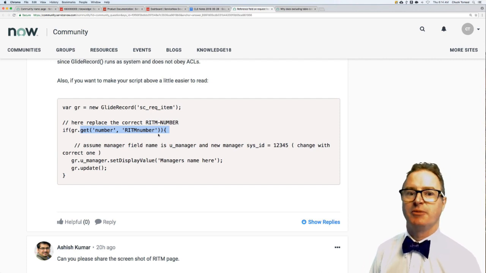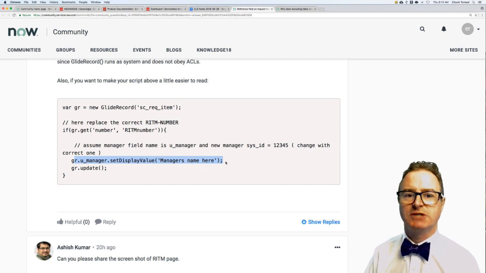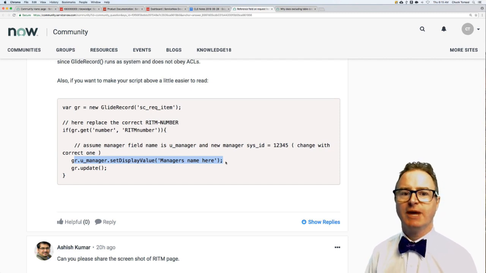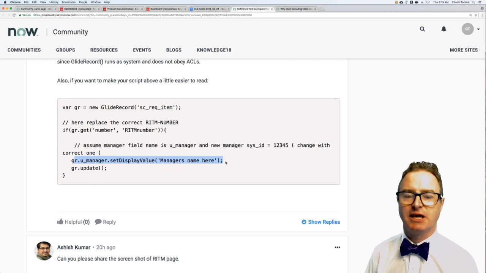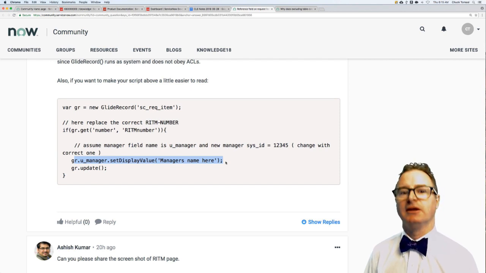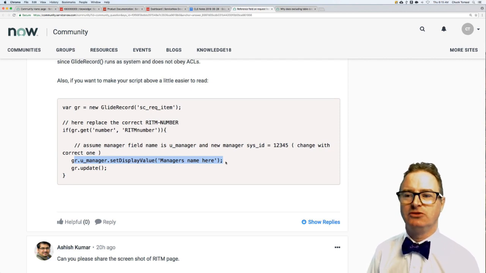This is one where they said they copy and paste and it didn't work. Then I said, use the set display value, because they had a hard-coded sysid in here. And I'd always discourage people from using hard-coded sysids, particularly on set value operations. Because when you go back in that script, whether or not somebody put a comment in there, I don't trust that comment. I am always going to copy and paste that sysid and say, let's go to the sysuser table and look what sysid that belongs to. And it's just maintenance problems. I don't like doing that.